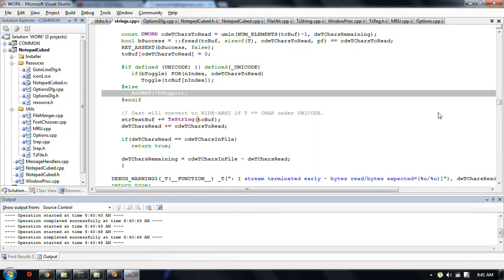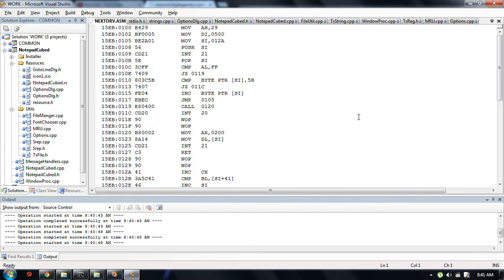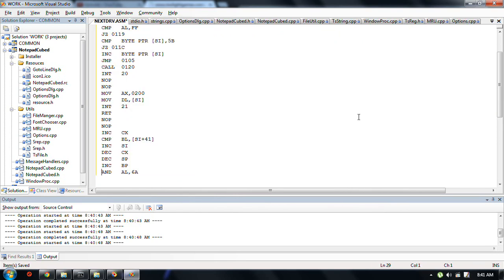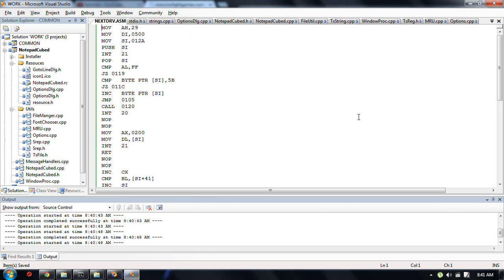I want to open it up in here. It will. And I just want to use the column editing feature in this. Get rid of that part. Okay.